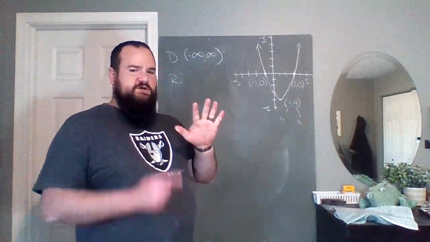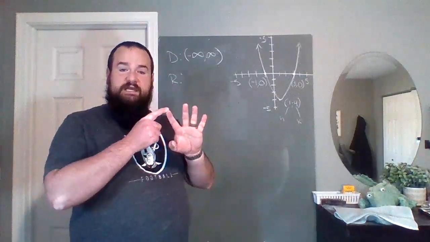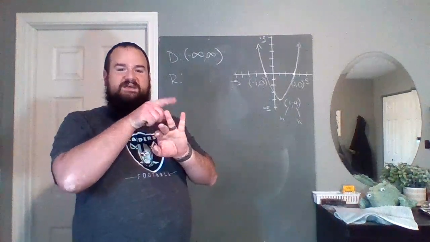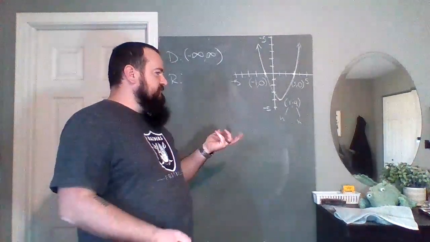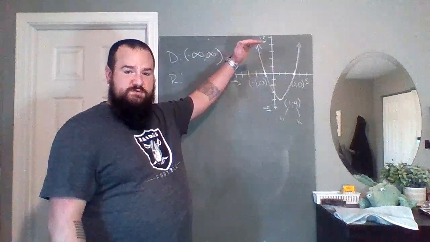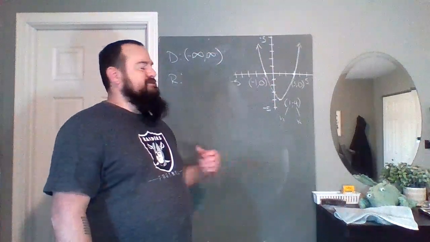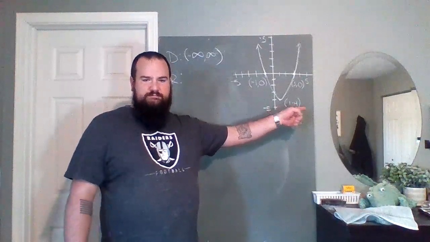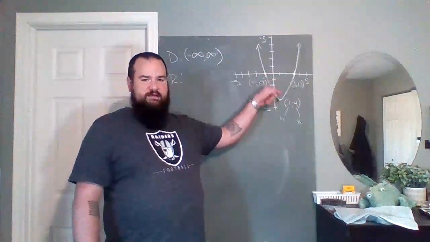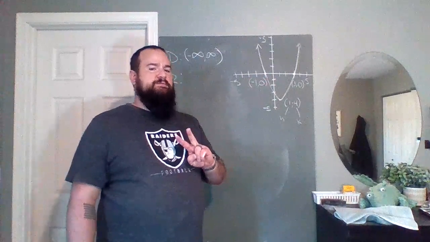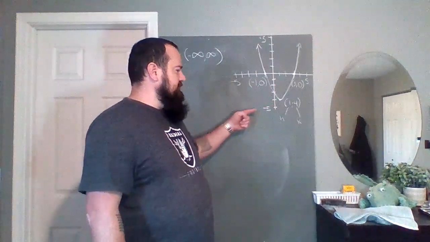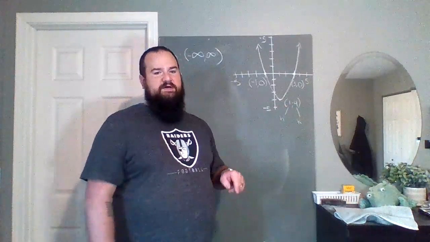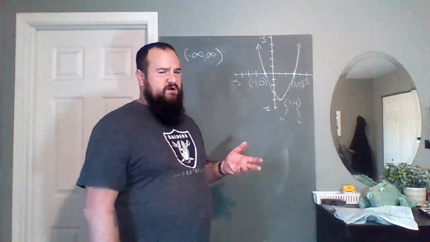So our 5 questions are, can it be negative? Can it be all negatives? Can it be 0? Can it be 1? Can it be positive? Can it be all positives? So we ask yourself those questions. Remember, we're talking about range, so we're talking about the outputs. So can the outputs be negative? Yeah, right? We see this point here is 1, negative 4. And here's negative 3, right? There's negative outputs. But can it be all negative outputs? Right? We can see if I do negative 5, there's no input of this function that gives me a point at negative 5. So I can't be all negative outputs.